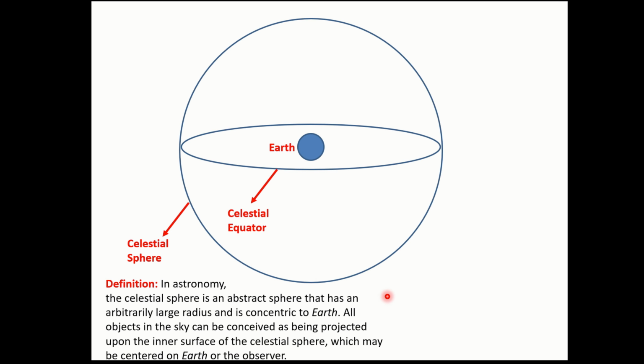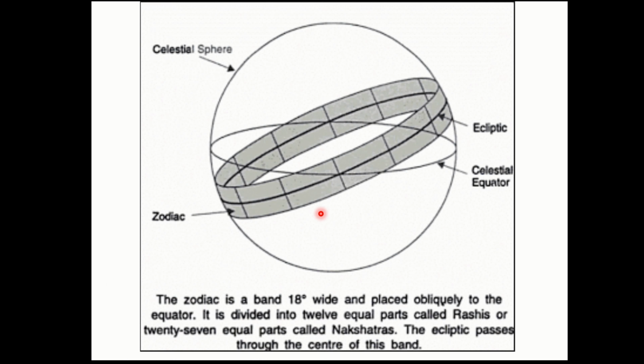So basically, you have all your distant stars, the constellations, the rashis, that are actually placed on the celestial sphere. These distant stars are part of the universe, and they are projected onto this celestial sphere. So you have the north celestial pole as indicated here in the diagram, and here you have the ecliptic, which is actually inclined to the celestial equator. And the ecliptic has a zodiac portion, a belt.